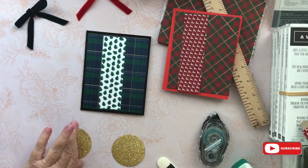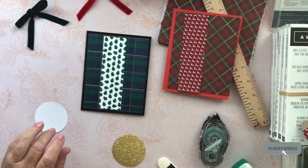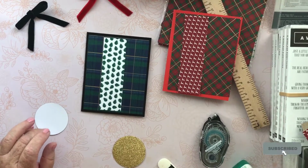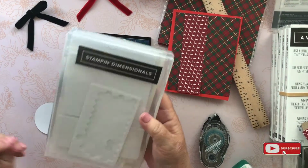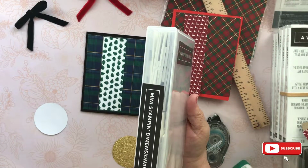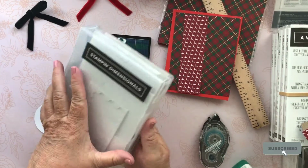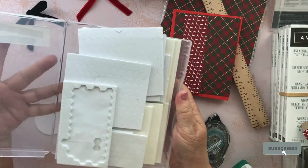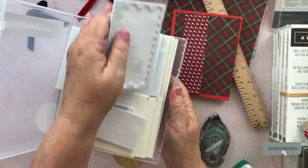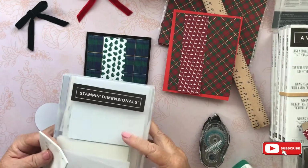Now for this, I'm going to use dimensionals. Where are my dimensionals? Here they are. I keep my dimensionals in a stamp case. This is from our old woodblock stamps, and Stampin' Up! sells them. It's a pack of, I don't know, it's in the catalog. All the information will be down below, but these are great. They're foam and they're just the perfect size for our paper. So anyhow, I like to keep them in here because I have many dots in here.